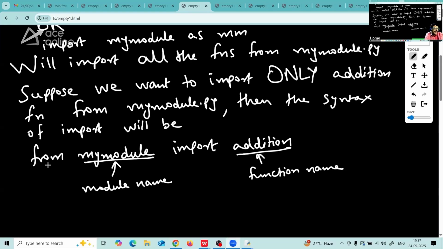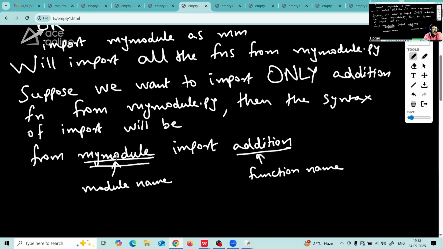Suppose we have a module, Pranav is asking, we have a module, my module, in which imagine there are 8 methods. And we want to import only 2 methods. That is multiple methods, but we don't want to import all methods. Out of 8 functions, we want to import only 2 functions.